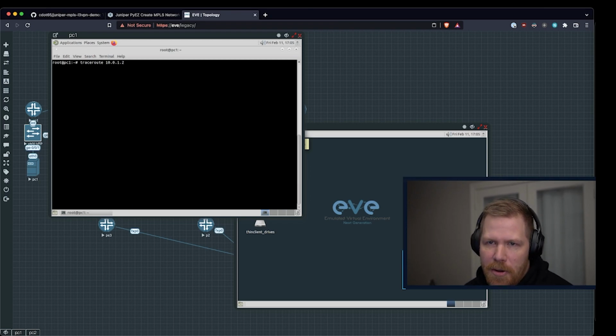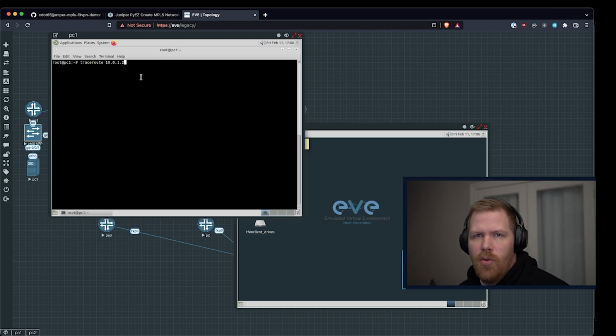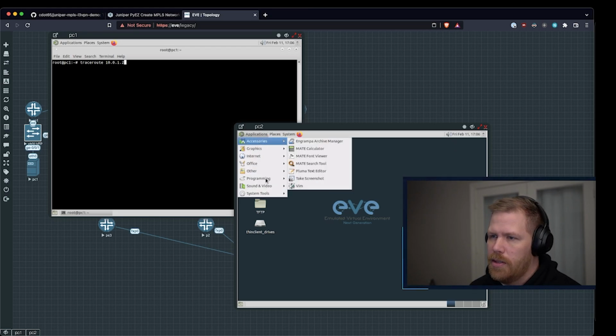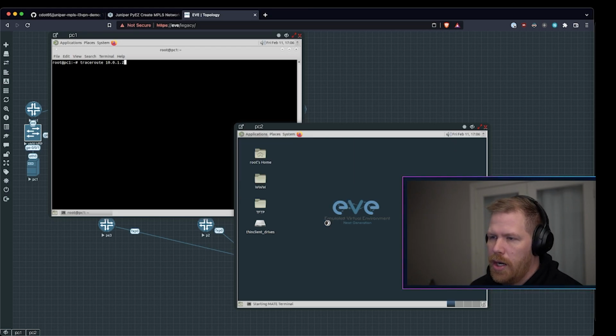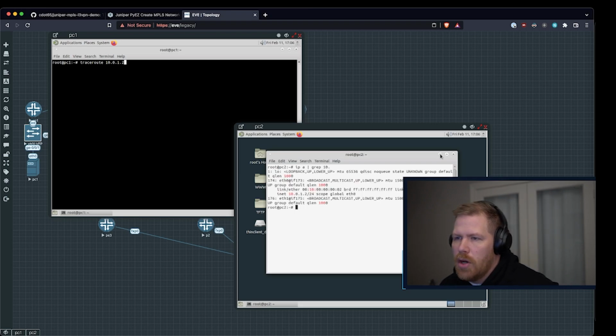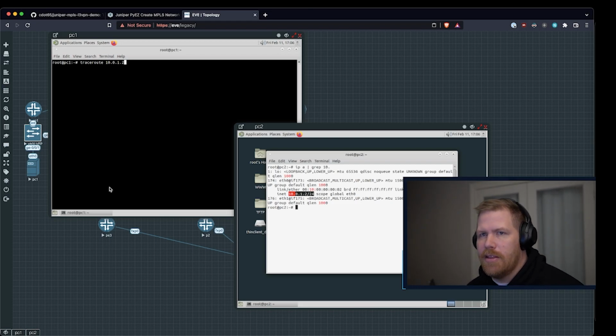I'm going to traceroute from PC1 to 10.0.1.2. That's the IP address on PC2. Let's just validate that really quick. This should not work. If it does work, I've got some explaining to do. ip a, we're going to say grep 10. All right, so it looks like my IP address is on eth0, and the IP address is 10.0.1.2. Just perfect, right? But can I get there from PC1?